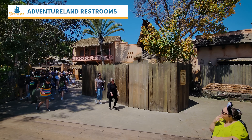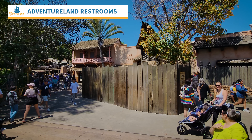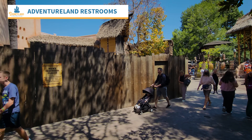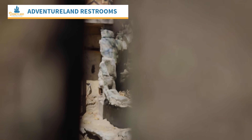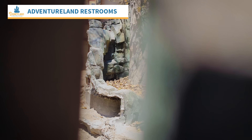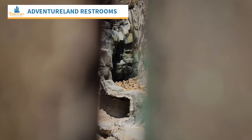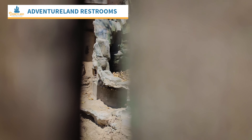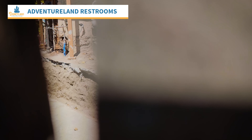The first thing I noticed when I got there is that it looks like the walls have grown. There's a rectangular section that has pushed out further into the walkway. They're probably uprooting more concrete and getting into more of the plumbing system. The men's room is still closed, women's room is still open. The story here is what we can see on the other side of the walls — that's the old rock work right there. They've actually salvaged some of it, which is a good sign that we may be seeing something like it return. If they weren't planning to rebuild those rocks and that little water feature, they would have just gone ahead and destroyed the whole thing.